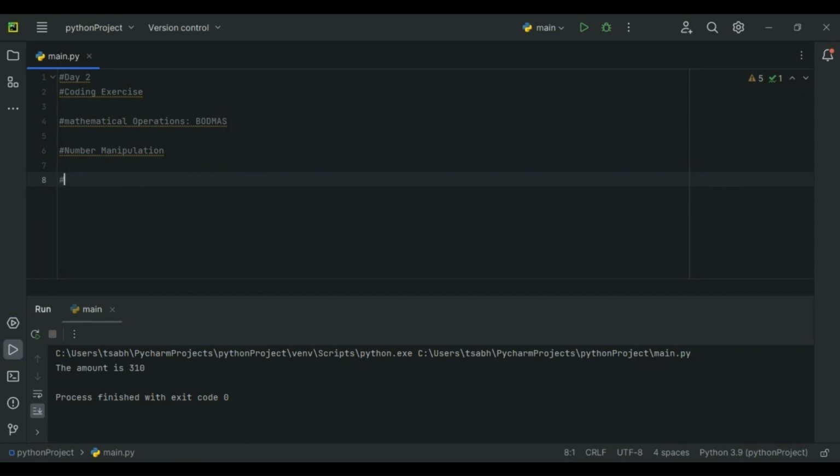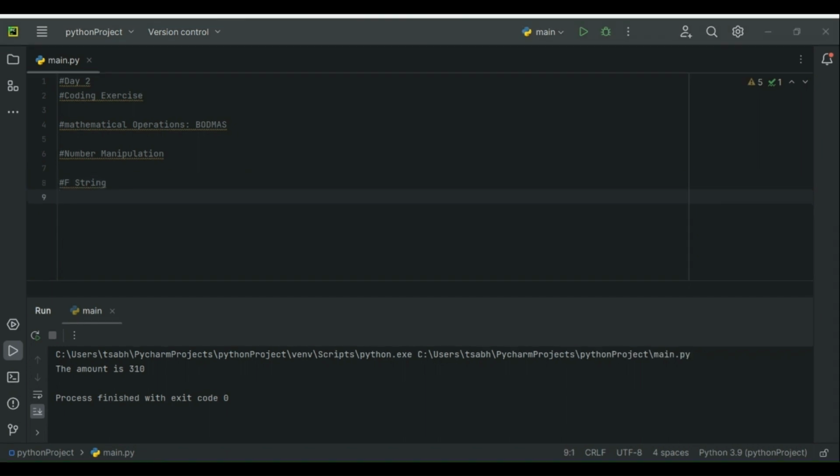Next topic is string. Normally, if we want to print different data types, we need to convert those data types to string, then only we can print it.